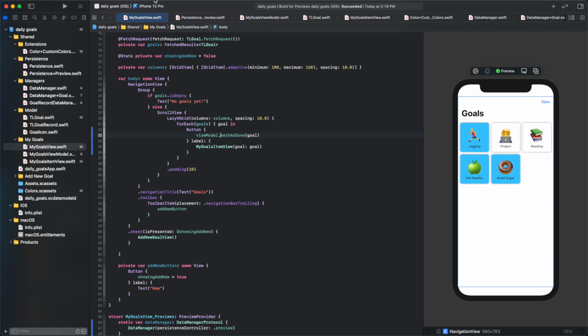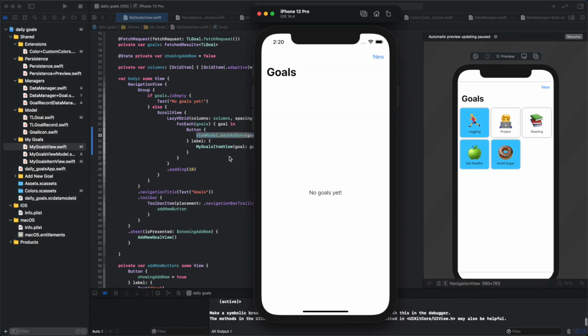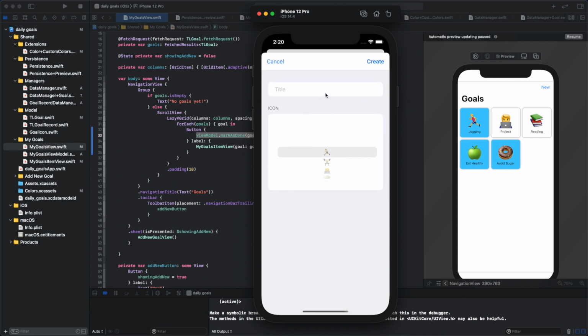Now, if you build and run your app, it will mark your goals as completed. Let's try it. Let's create a few goals if you don't have them. Jogging.